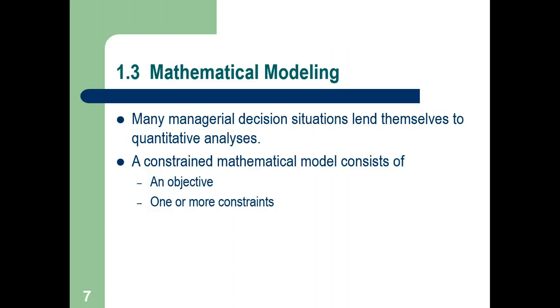Yes, if I say, how am I going to figure out my profit? Well, I know I make 10 bucks for product A and I make 20 bucks on product B. So my profit is $10 times the number of product A I sell plus $20 times the number of product B I sell. That's modeling that situation, right? It's a model of that situation. Well, we're going to try to do that in a lot of cases. We're going to try to take a word problem and model it somehow.